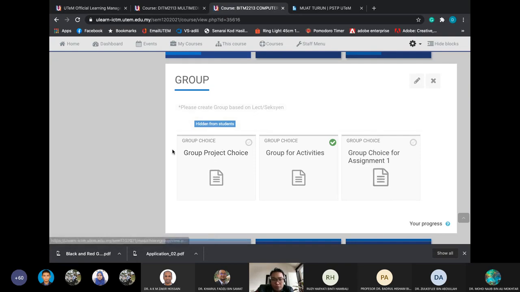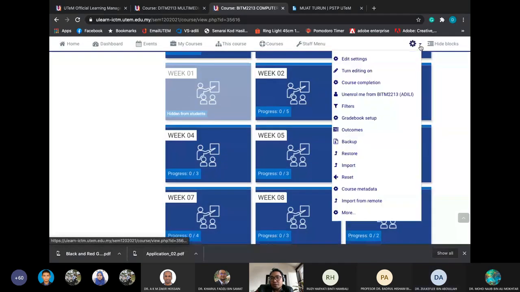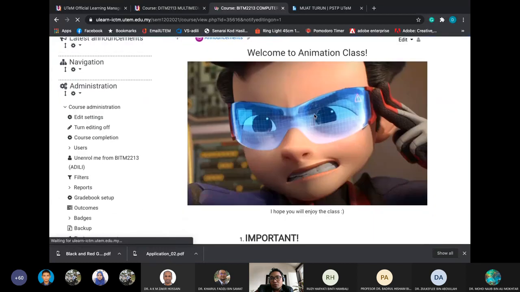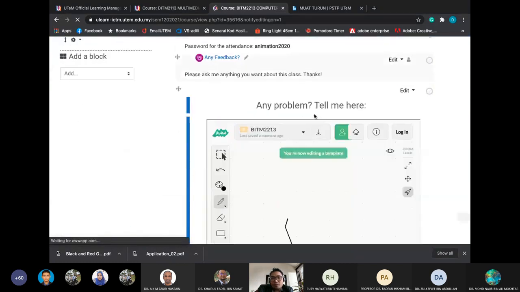But of course, you cannot edit now. You have to turn the editing on. You can see this icon. Every gear icon means you can modify the settings. Click this gear icon. Click turn editing on. Then you can add your activity or anything, assignment, whatever.